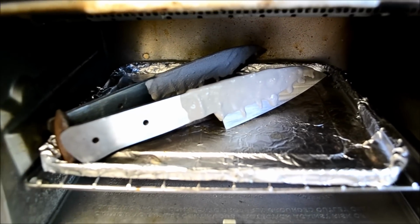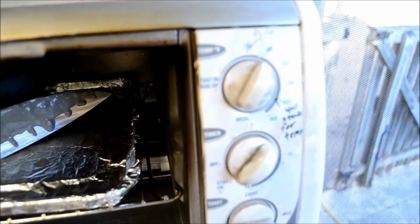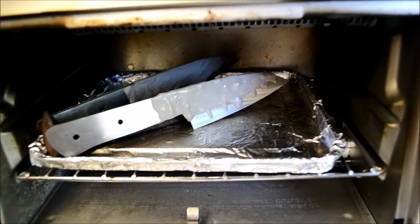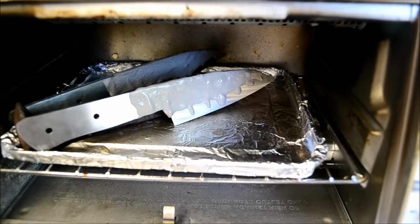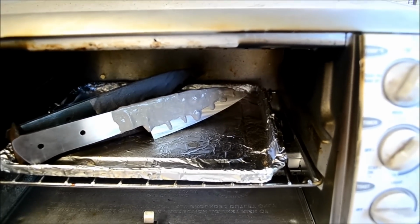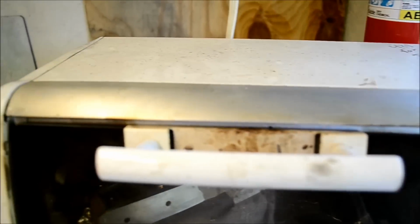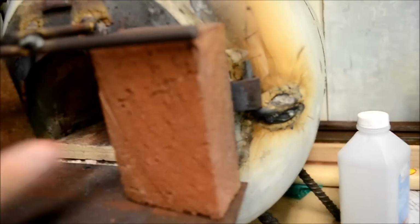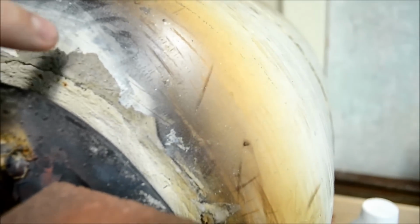So I got the blades in the oven, and I put them at about 250 degrees, just for maybe 20 minutes, 30 minutes, maybe an hour to get all the water out. And then I'll show you them after that. They'll be all nice and cooked. Basically, the inside of a forge, at least my forge, is covered in Satanite, and that's what happens. It turns into this color, and it gets pretty hard.